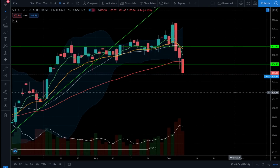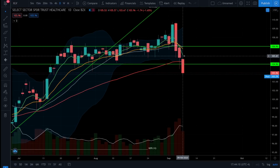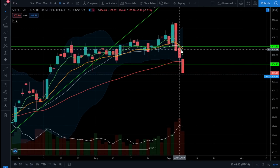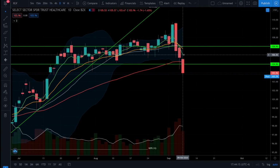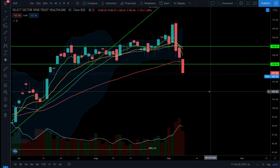Next up is healthcare, and we see more bad news with healthcare, closing well below the 50 EMA, and we see that 5 EMA crossing aggressively to the downside. And we do see that 5 EMA even getting ready to test crossing below the 50 EMA. So overall, we've now done technical analysis on all of the sectors and all of the indices, and we're seeing a huge trend reversal on all of them. That is never going to be a good sign for the stock market.